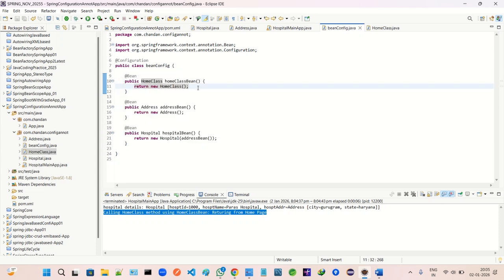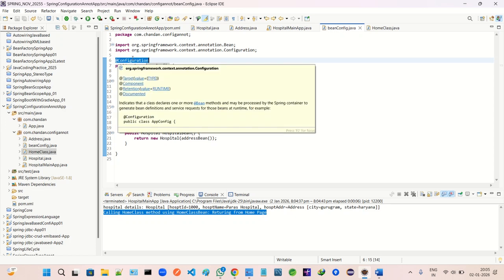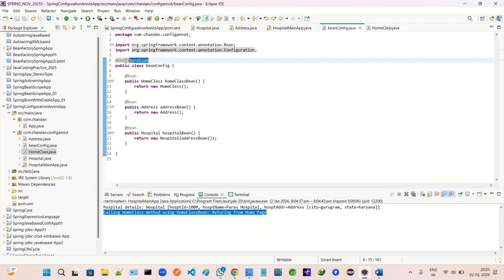Whenever you annotate any class with the @Configuration annotation, that class is treated as a configuration class, and inside this configuration class we can define any number of beans of different Java classes.